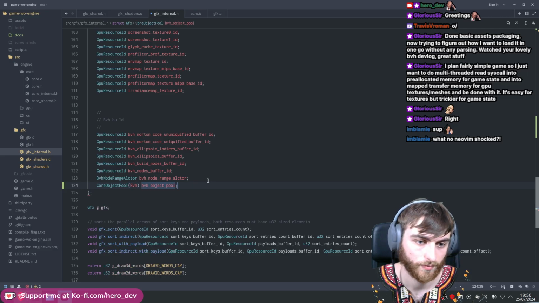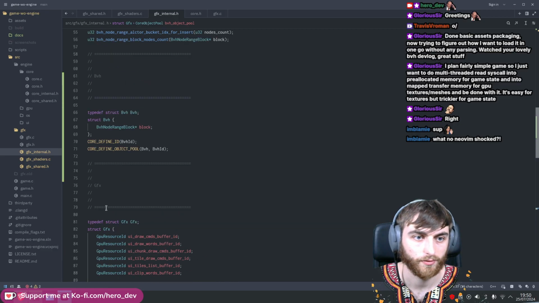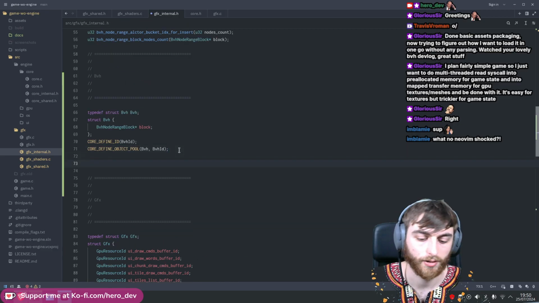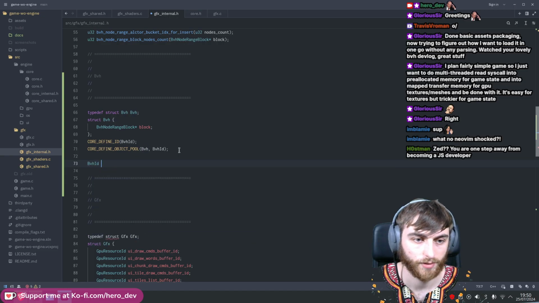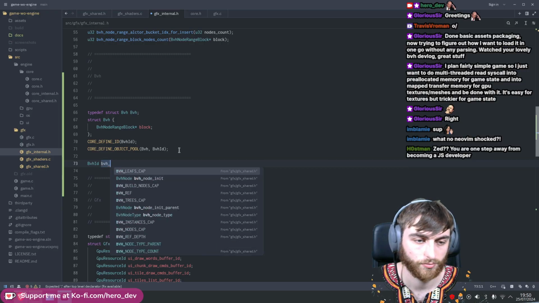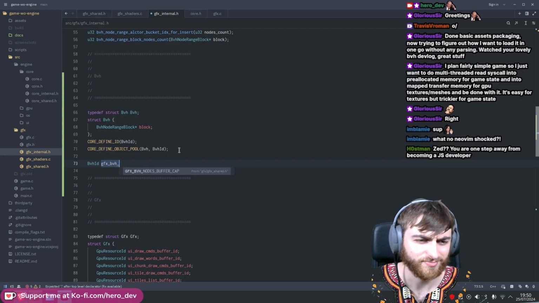Object pool. So now we're going to make our API, which is going to use this. So the API is, you get back a BVH ID, and you say graphics BVH init, I guess.